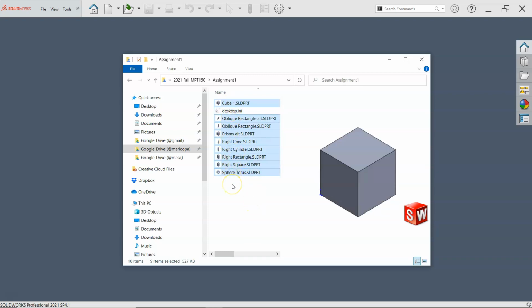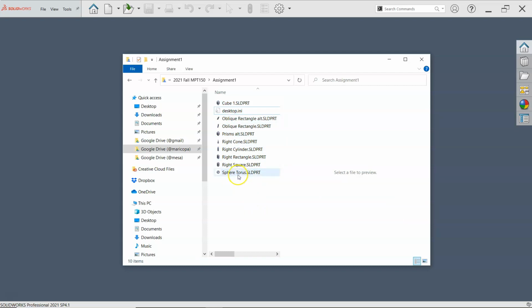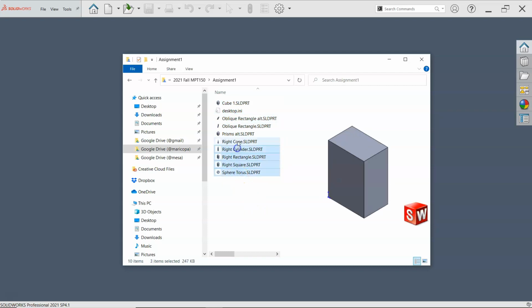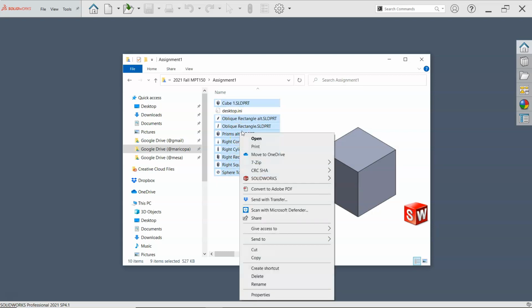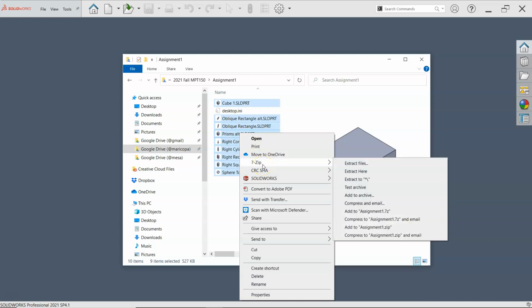Holding down Control, we can go by one, but that's not as efficient. As long as we get them selected, we'll be able to right-click. If you have 7-Zip, that's a good free compression utility.